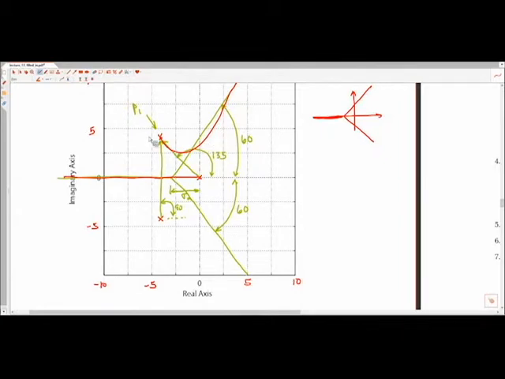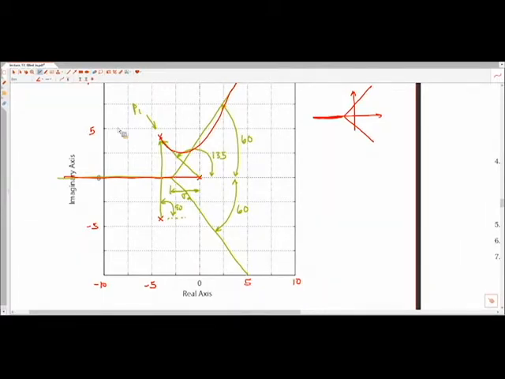So why this is important is that if it were to break towards the left and then catch up with this asymptote going off at positive 60 degrees, that means that we could probably design a controller, just proportional control, to make the system respond in a pretty favorable manner, because we're going farther to the left, so that's a faster decay rate, and then also we're not getting cases where we have lower damping ratios. So this one's actually going farther into the right half plane. It's actually becoming more unstable as we increase this gain. If it went to the left first, there'd actually be a period where it's getting less oscillations, faster decay rate, all these other things. So it's saying it's almost immediately going to the case that you don't want.